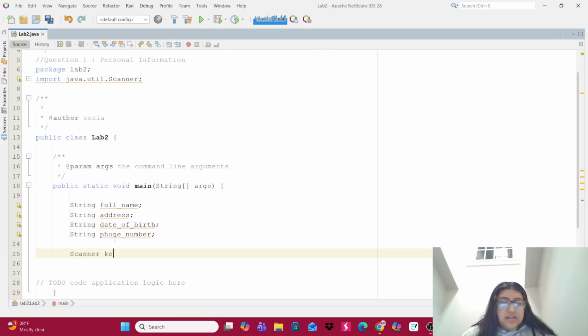So Scanner keyboard equals new Scanner, and it's going to be System.in. That's going to allow us to let the user type their information in.